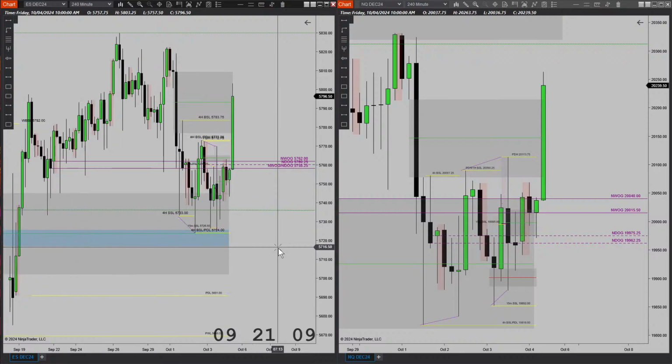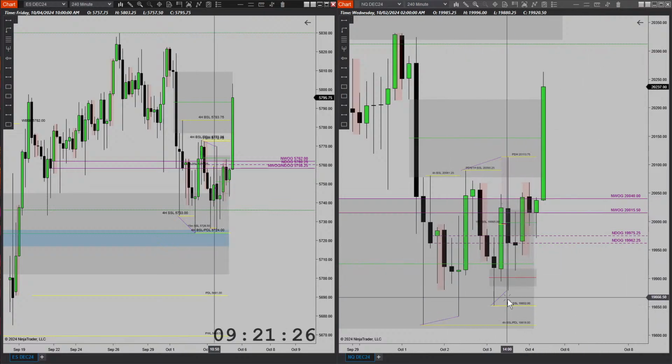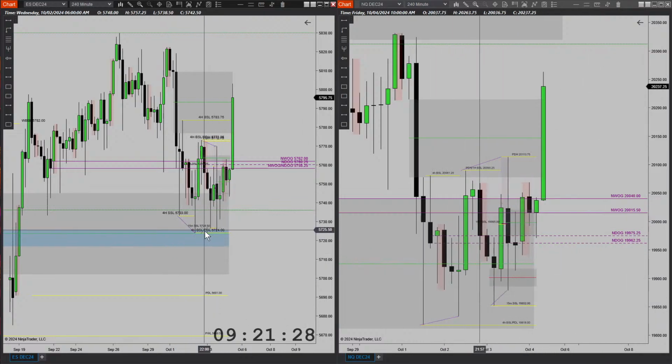So today I'm off sides. I'm not looking to trade today. It just looks too risky to want to be trading in these market conditions. The only way I'll be trading is maybe if we get a retracement into equilibrium later on. Again, first stage SMT, second stage SMT, first stage, second stage.